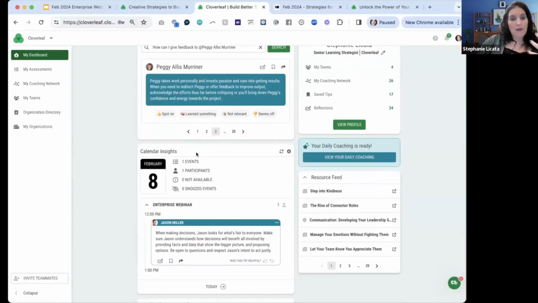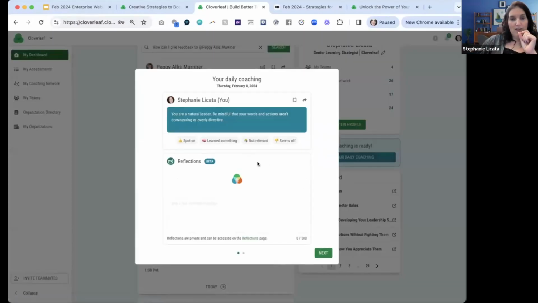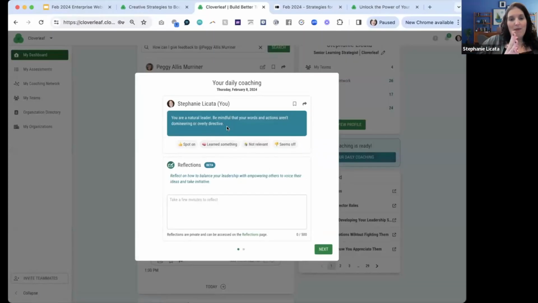You also want to draw people's attention to the calendar insights. This gives me a way that I can prepare for my meeting ahead of time with Jason. But the hidden gem of the dashboard is the reflections. It's going to give you a tip about yourself. You're a natural leader. Be mindful that your words and actions aren't domineering or overly directive. Well, I'm pretty self-aware. This is pretty accurate for me.